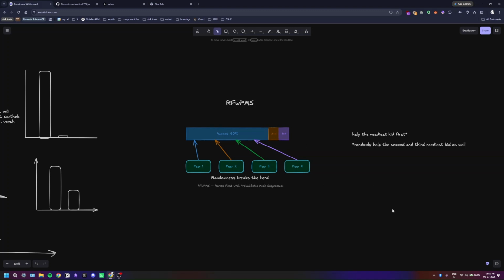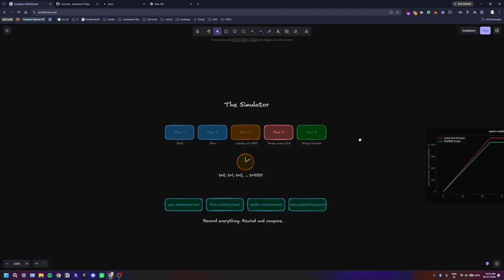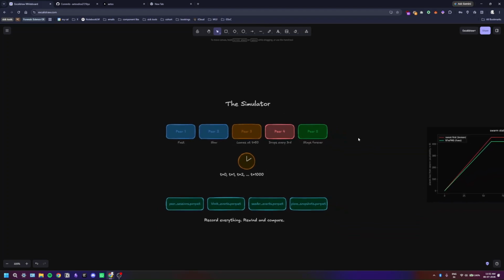It was a novel approach of sorts, but of course I had to test it. So what I did was make a fake swarm. I'm using a demonstration of 5 peers here. I obviously had a lot of peers in my swarm, but imagine there are 5 seeders. Now every seeder has a different personality, right? Some people are chronically online, so they'll be seeding that piece constantly 24/7. Some people are almost never online, so the chances of them seeding that piece are very low. So I emulated 5 personalities.